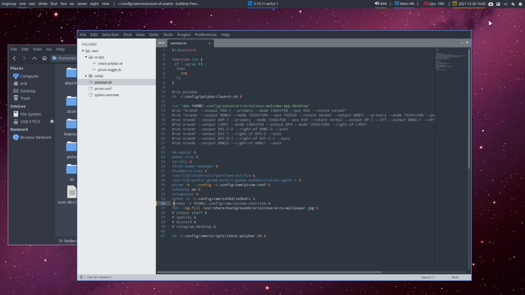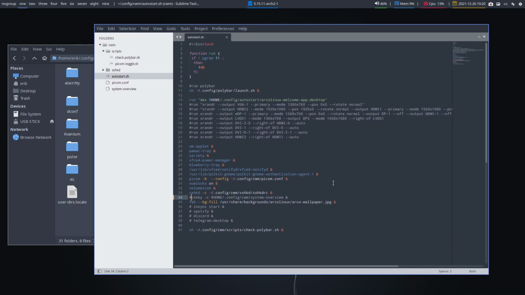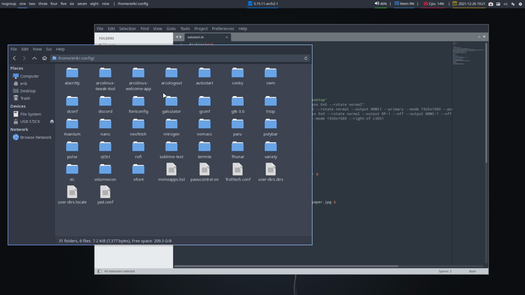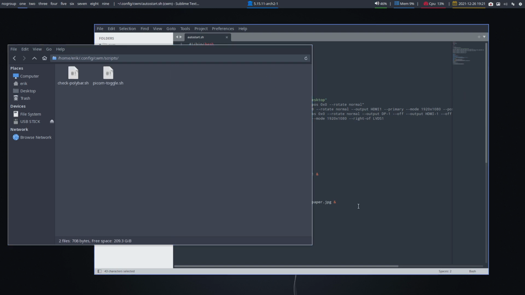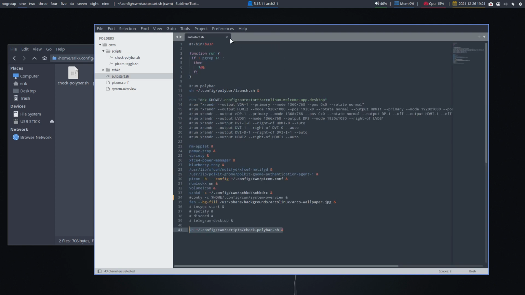In the meantime, I already got bored and I did a next for variety. So we get another wallpaper, the fishies. So what else? The check polybar. You'll see that when I do super shift R, reload, then polybar seems to be having a hiccup of some kind. So we thought, let's figure this out and let's make a check polybar sh, and in that we're gonna see, is the process running, are there errors, and what process is it, and so on. We've made a kind of script to relaunch polybar, so everything gets processed and checked and relaunched. It's a kind of workaround for something that we don't know what is really going on in the back end of Cwm.